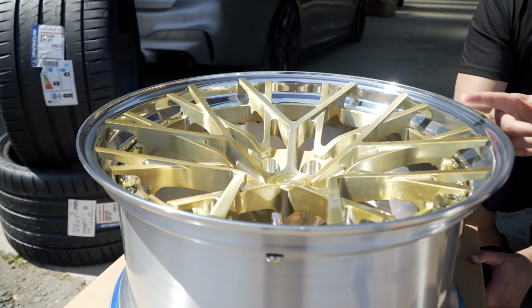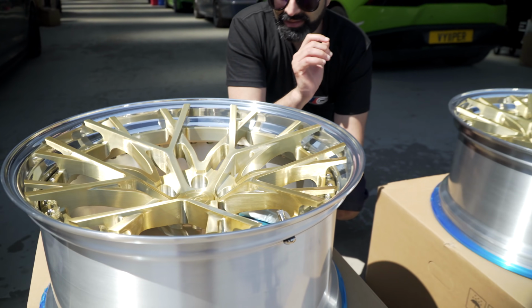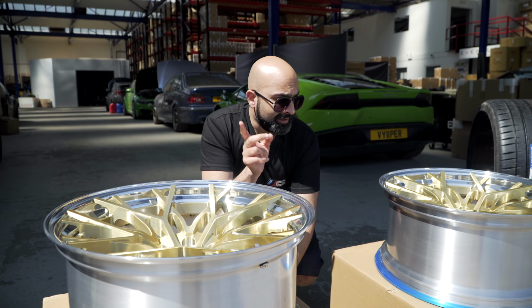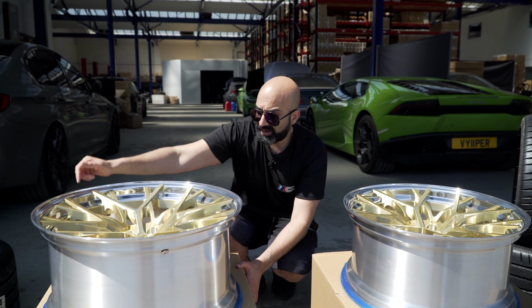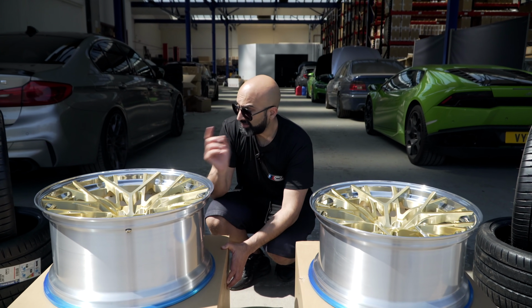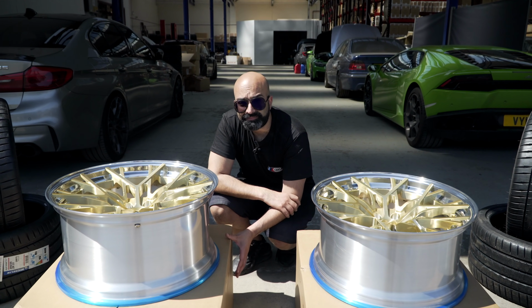So you would have seen this design before. We've done them in one piece on the F90 M5 and the F80 M3, and on the i3S we did them in two piece. So this is a second set of two-piece ones we've done for our own cars. So it's the same design as the F90 M5, but it's two-piece and it's got the floating spokes here. I think they're going to look really cool on the car. Let's get them wrapped up in these Michelin Pilot Sport 4S's and see what they look like.